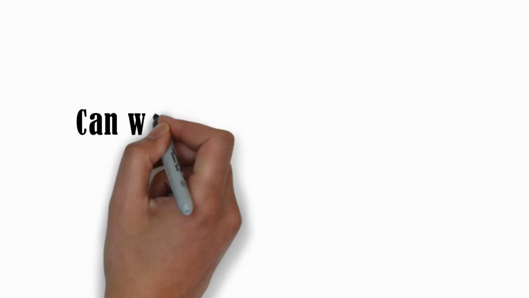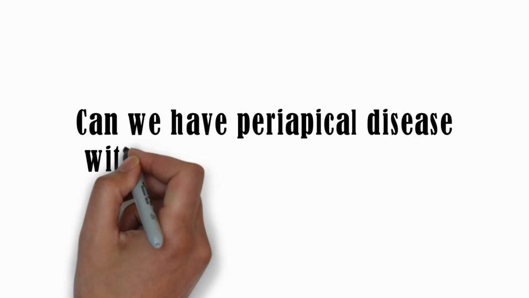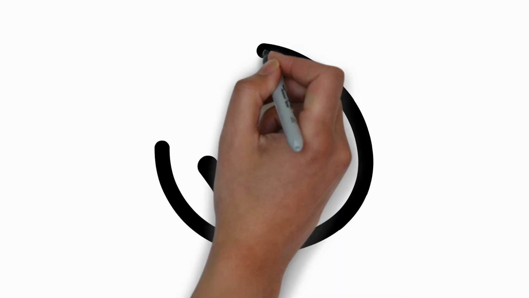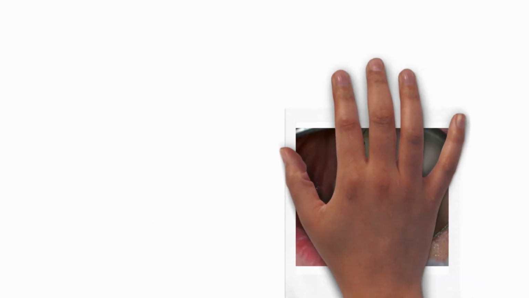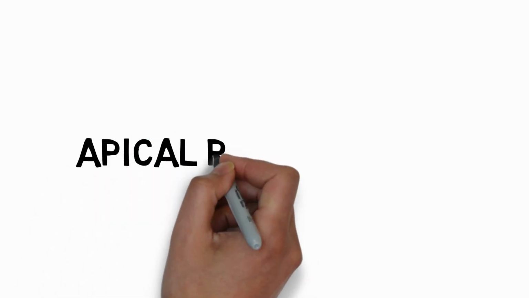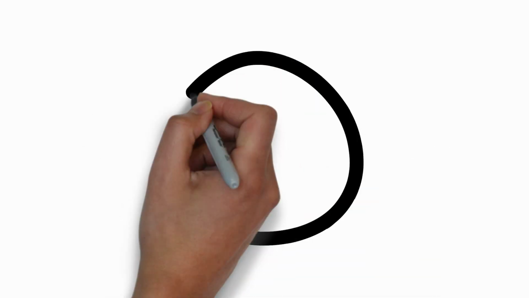Now there is one important question in NBDE and NEET: can you have a periapical disorder without pulp being involved? Most of you may think that it is not possible, but that is actually not true. You can get a periapical disease without pulp being involved. What is the example for it? If you do a restoration with a high point, there is a constant pressure on the periapical area when the patient bites on it, and there will be inflammation of the periapical ligament. This leads to apical periodontitis. So you can have apical periodontitis in a vital tooth.